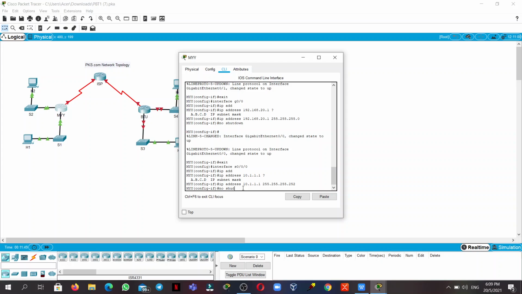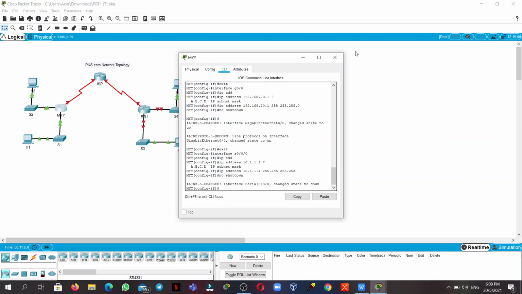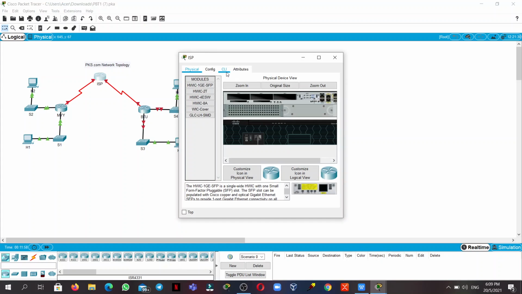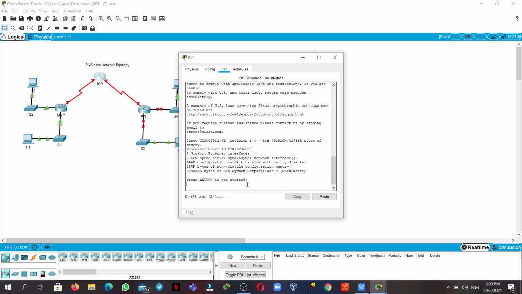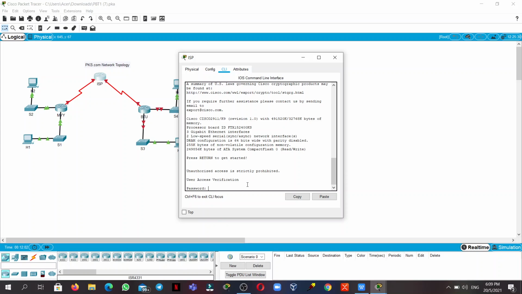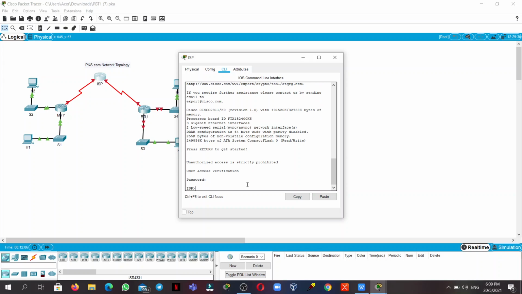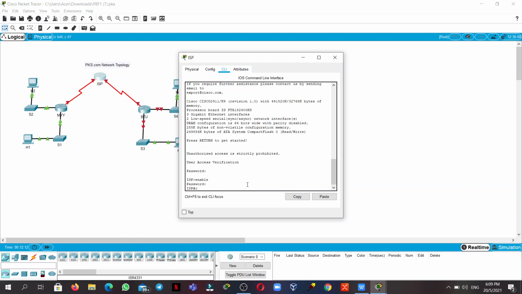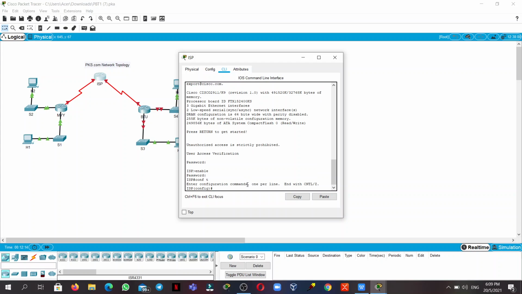No shutdown. So the second is to go to the ISP router. The first password is PKS1, enable, JTMK, configure terminal.